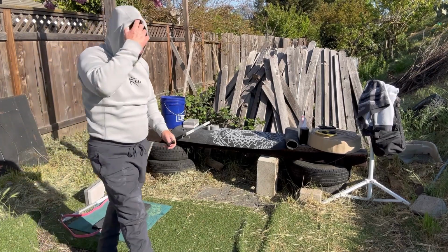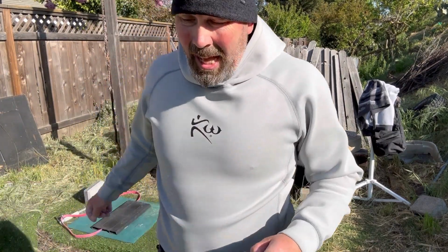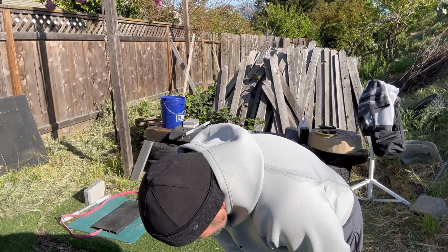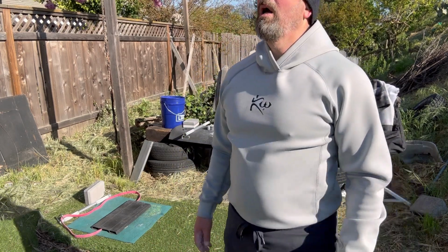Whew. 26 total with the black band and then 10 with the red band. Whew. Triceps are completely, completely drained. Whew.